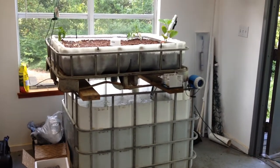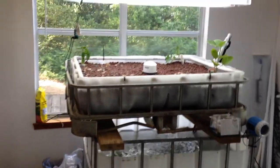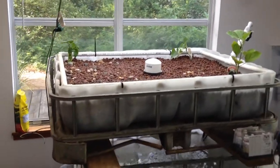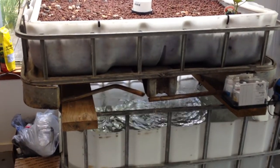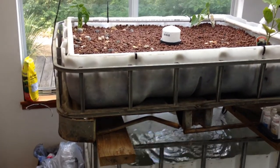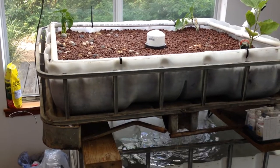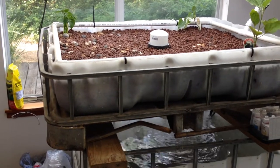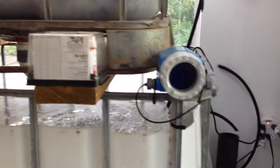This is my new aquaponics system. It's basically growing plants without soil and growing fish at the bottom to fertilize the plants. And as the fish fertilize, the plants break down the fecal matter of the fish and it drops out the middle. And then we'll add nutrients to the water. So this is a self-sustaining cycling system.